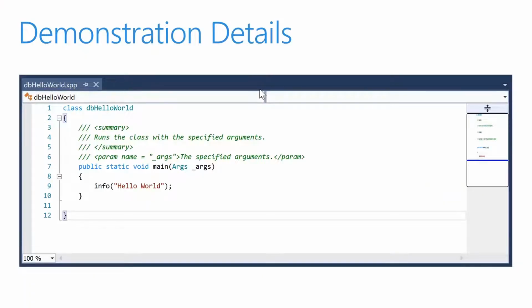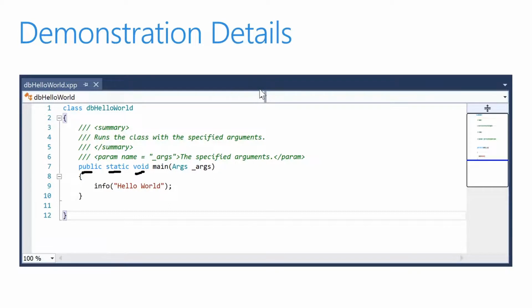Some important notes from the demonstration are that the X++ code is all contained within curly braces. For runnable classes, the method will always be called main, and the keyword void refers to the return type of the method. In this case, nothing is returned from running this method, so we call void. Public and static are modifiers to the method, which describe the scope and how the method is called.